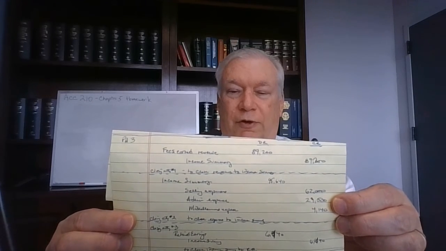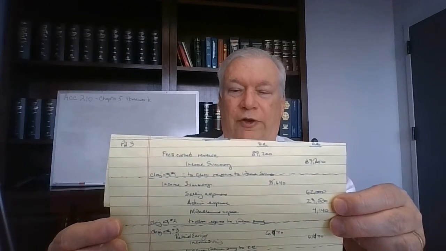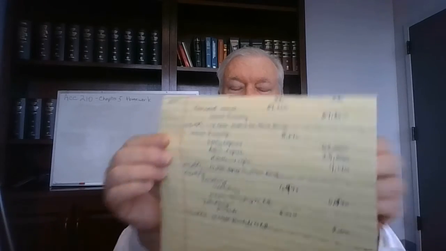second closing entry. So you've closed out revenue, you close out expenses, you close them to income summary, and then when you look at the income summary account, you've had a credit of $89,200 and a debit of $95,640. And so when you take the difference of those two numbers, it is a debit balance in income summary of $6,440.